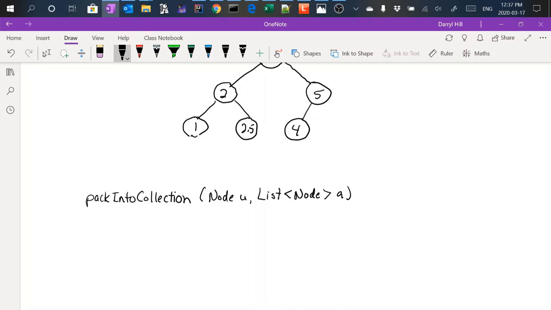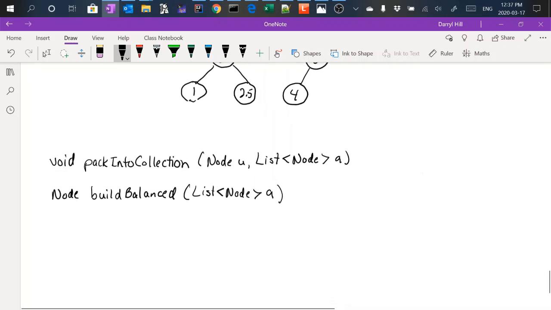We've seen build balanced. This returns a node. This is a void. So I'm not going to go over the code for these again, but we are going to use them. This is our list of node A, and that's sufficient.